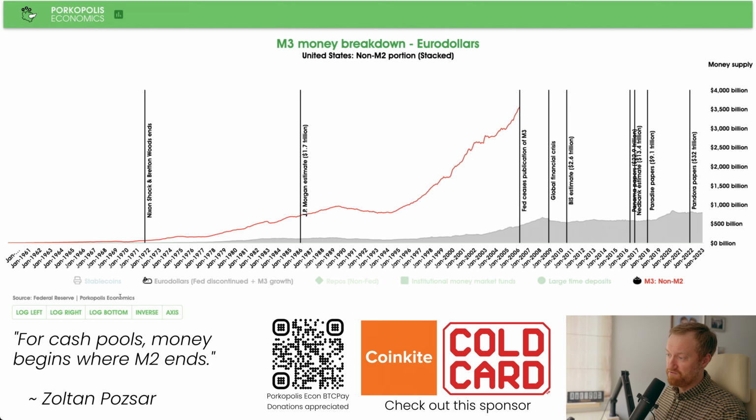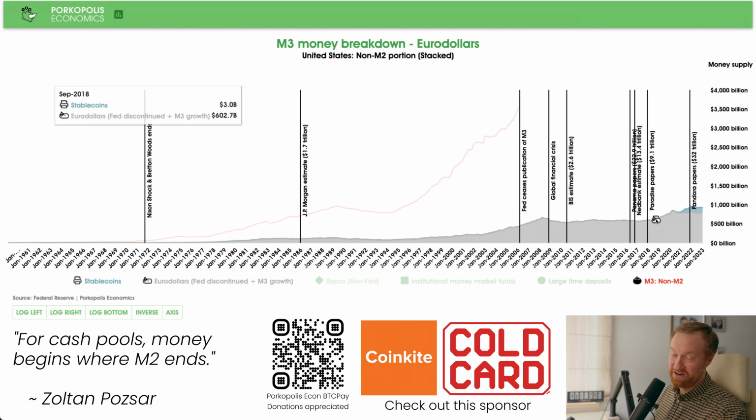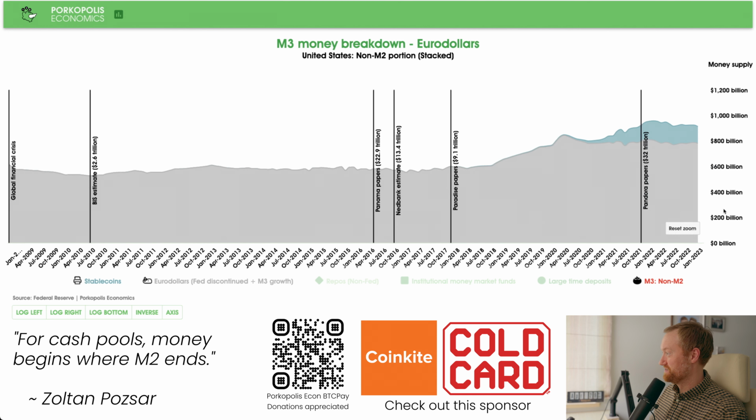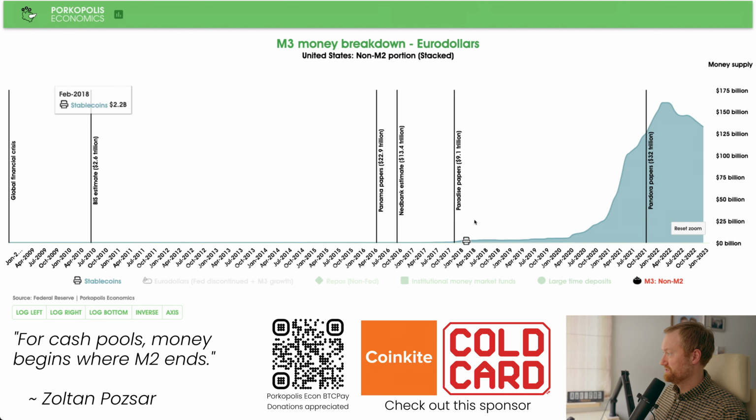I'm going to draw now the four largest stablecoins. That is Tether, USDC, BUSD, and DAI, an algo stablecoin. Right now, here it is. Not much, but this is a very transparent addition to the Eurodollar supply, and certainly I will continue to count this as we go on, denoted by this little printer here. The stablecoin balance, let's even take off Eurodollars, has exploded, as we've seen in the crypto market, with the advent of Tether and USDC.